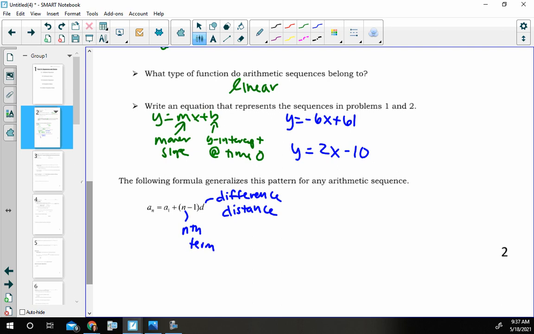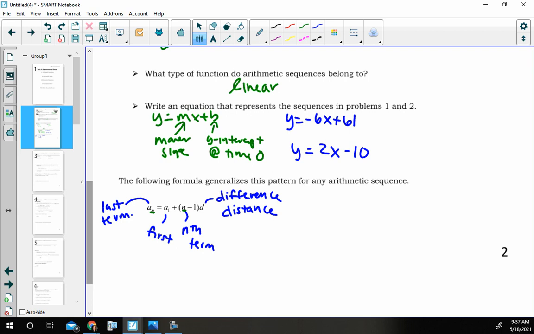Sometimes we say I'm trying to find the 5th term, so a 5 would go there. This is my first term, which is my a sub 1. And this I'll reference as the last term, or the term you're trying to find. Notice that there are 2 n's here. Those will always be the same number.